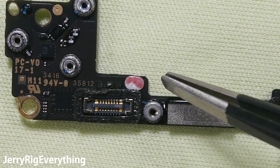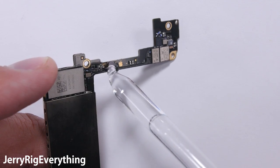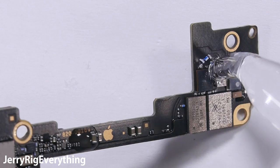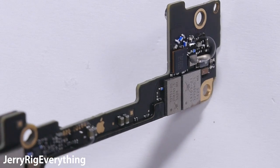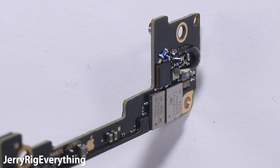The motherboard itself is not water resistant at all. Some electronics will be covered in a hydrophobic spray that repels water. Liquid would bead up and roll off without sticking to the board at all. But as you can clearly see from both water droplets here, the water is clinging very tightly to the motherboard, signaling that it is not treated with any hydrophobic coatings. So if water gets in, water will kill it.